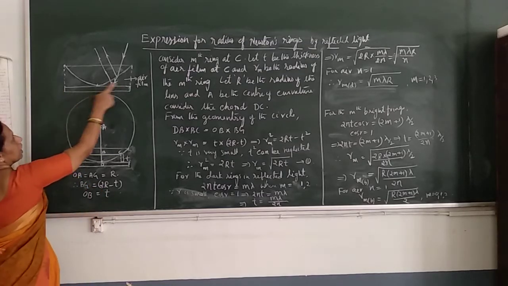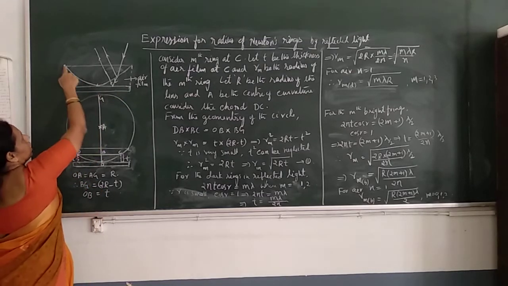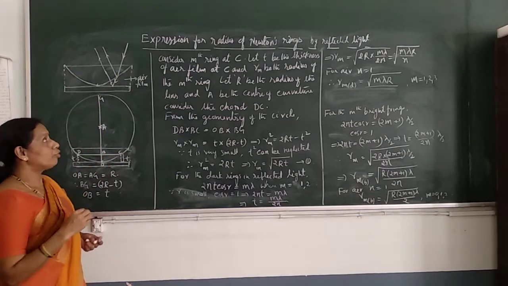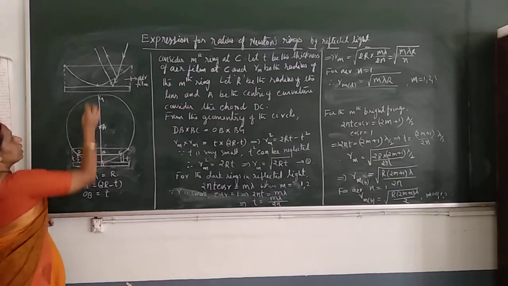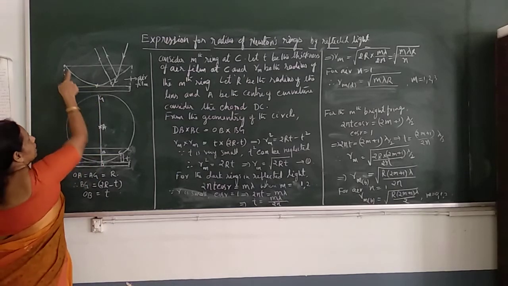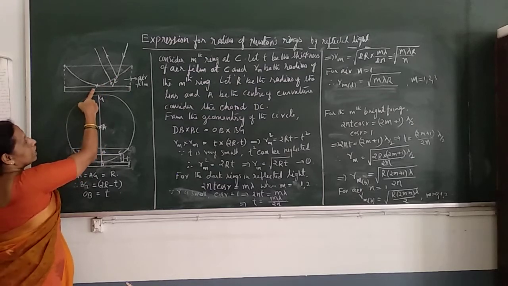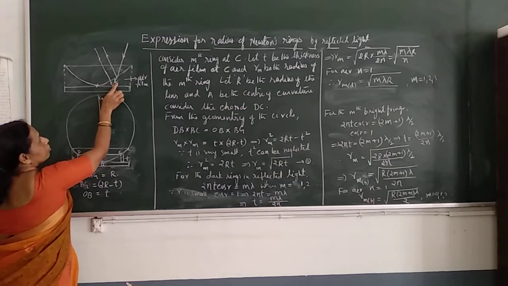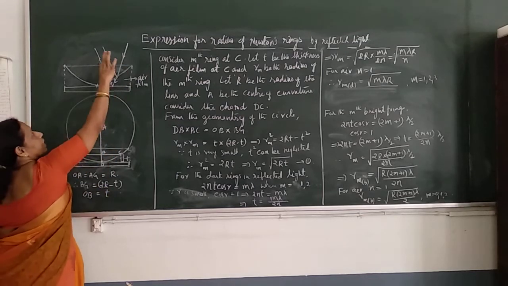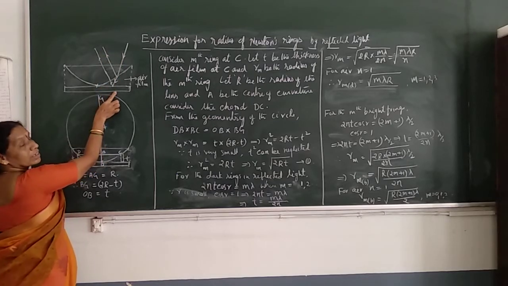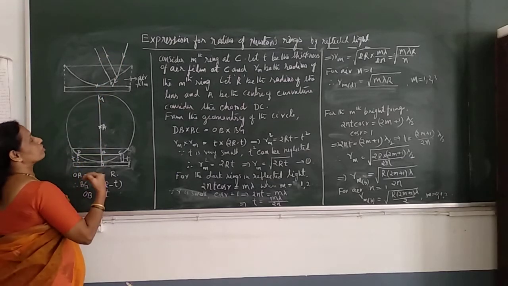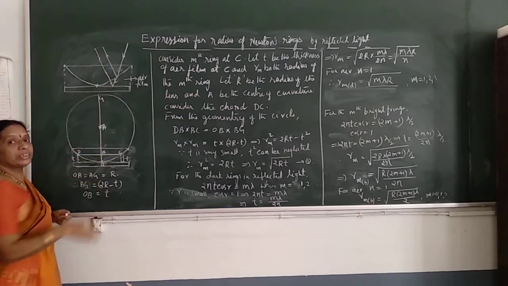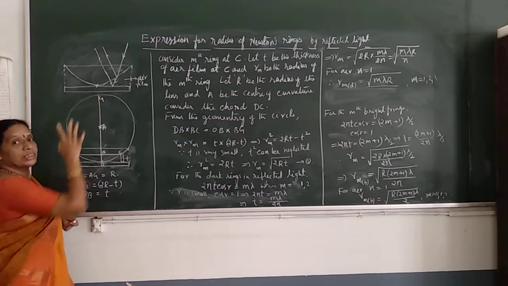Here we have a plain glass plate. On that a plano-convex lens of very long focal length is placed, so that at this point the glass plate and the lens are in contact, and as you move on either side towards the end, there is a gap between this plano-convex lens and the glass plate. A small gap is introduced, and that gap is filled with air.